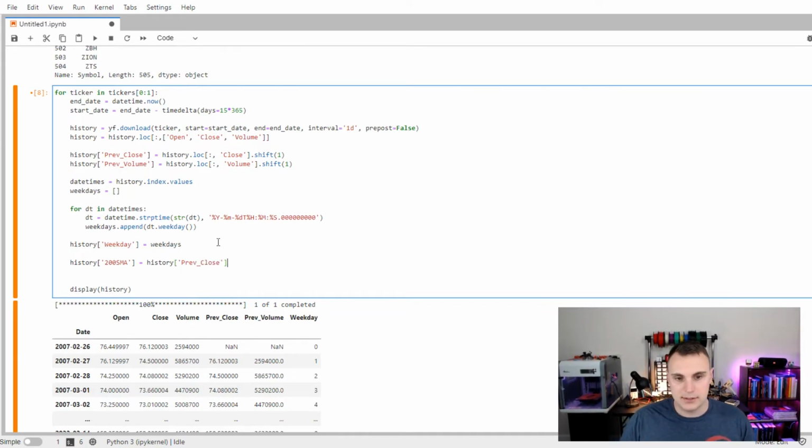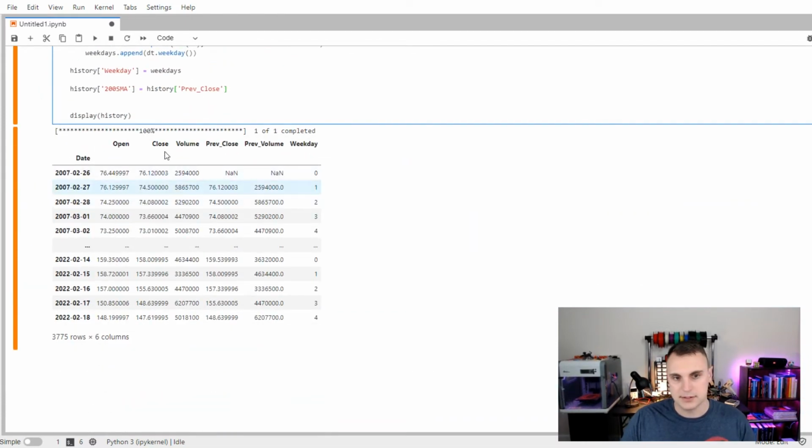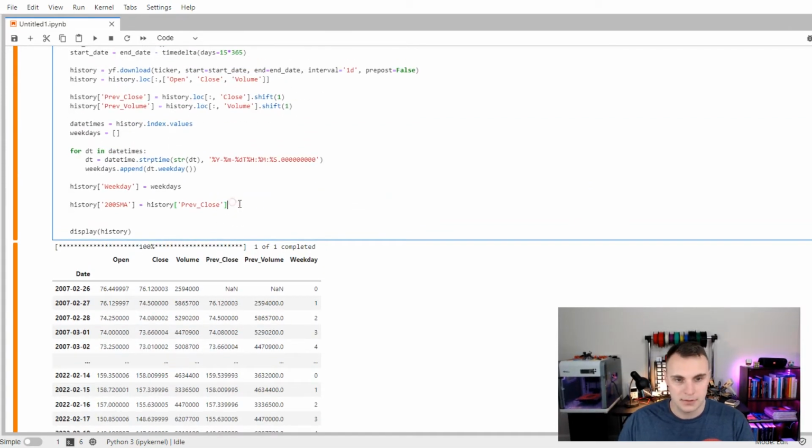When you are putting this data together, if I go back down to our data set, like I said, close is the thing that we're trying to predict for the future. So when you're doing all of these simple moving averages or some of the other indicators that we're going to put together, you always need to use the previous close because you will not know the current close. If you use the current close, you are going to be leaking your data and giving it more information than it actually knows when it would have made this prediction blindly. So you need to use previous close and previous volume whenever you're making a new column that you're going to be using to predict.